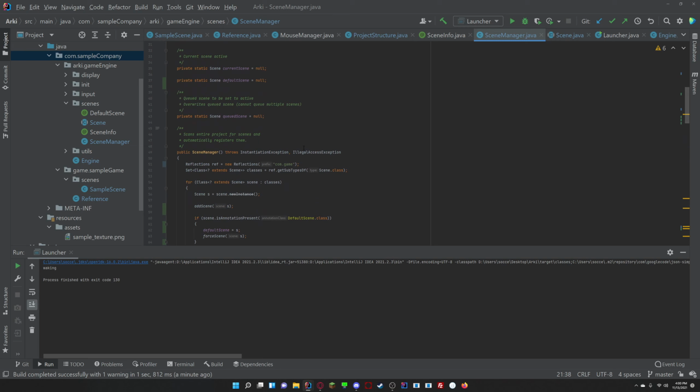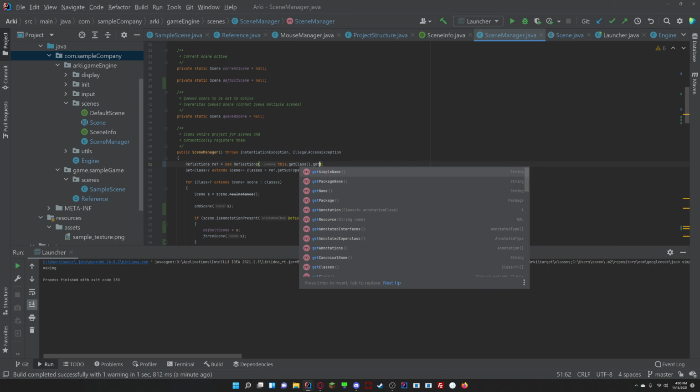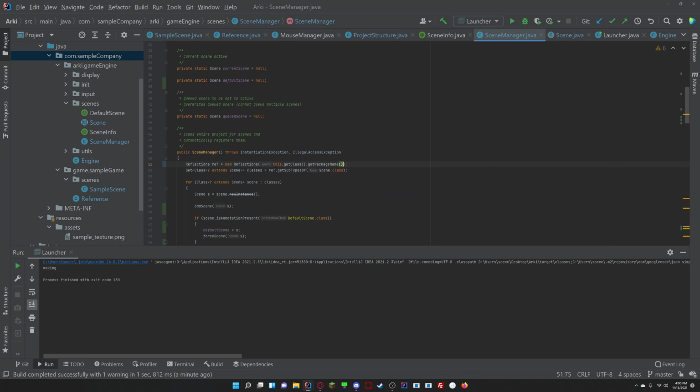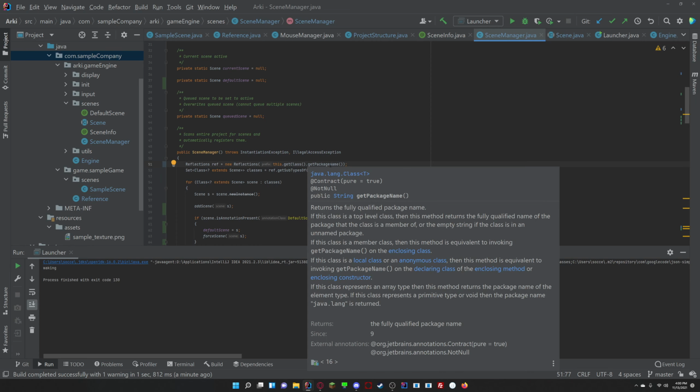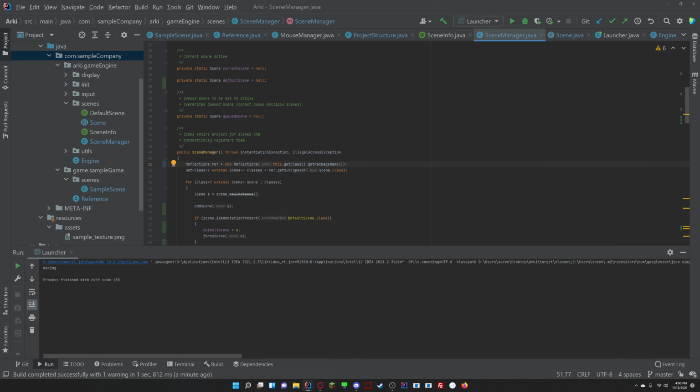Essentially, I'm going to do get class, and then get the package name of the class, right? Get package name, versus get package, which returns the string "package" followed by the package. Get package name just returns the package without that package word in front of it. So get package name.